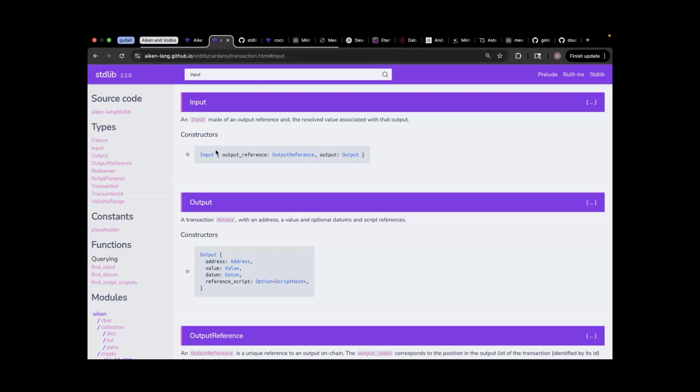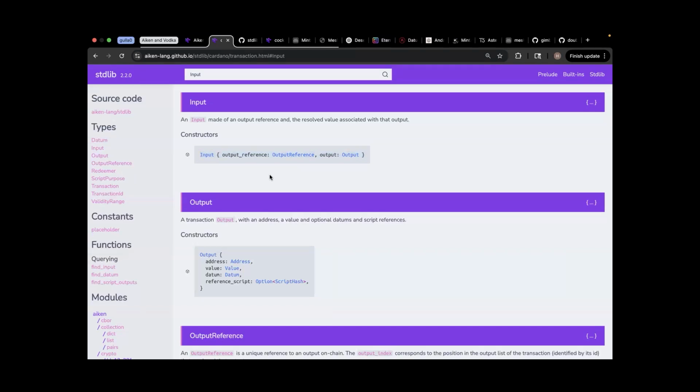When you see the type input, I want you to think about the UTXO inputs you are giving in a transaction. A transaction will have inputs that you're trying to spend, and then it'll give out outputs that are the result of spending those inputs. So input describes all the UTXOs that you are putting into the transaction to spend. Does it make sense? Say that last statement again.